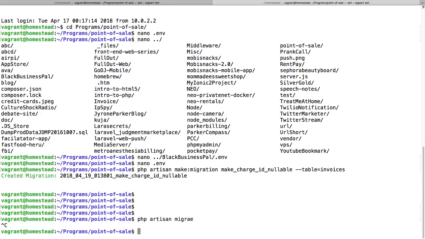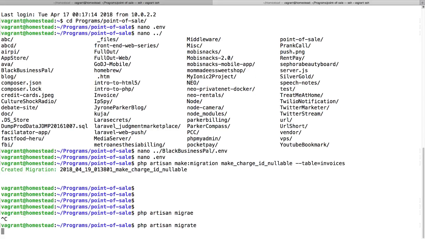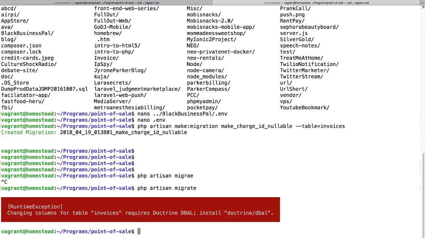Oops. I gotta install the DBAL library. Alright. composer require doctrine/dbal. php artisan migrate.